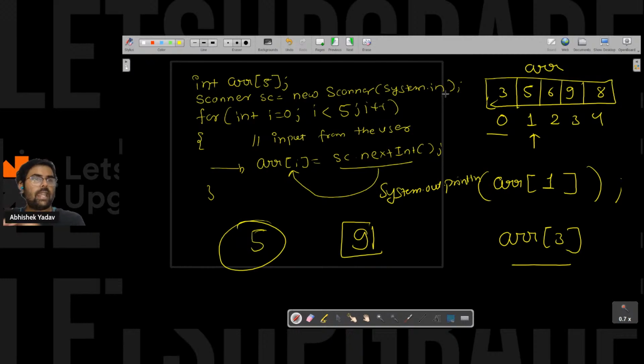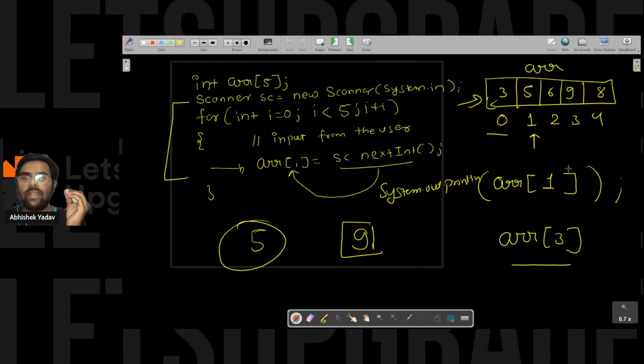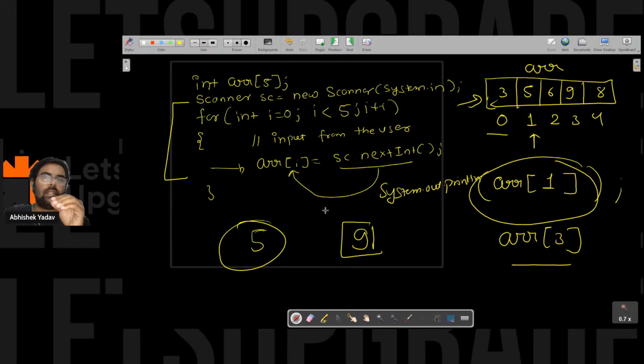Is everyone clear on what an array is, how we can take input from the user and store the data inside the array, how we can create an array and initialize it at the same time, how we can fetch the data from the array, and how the data is stored behind the scenes? Does anyone have any doubt in these 5 points? Please write in the chat. Yes or no? Please write in the chat if it is clear till this point.